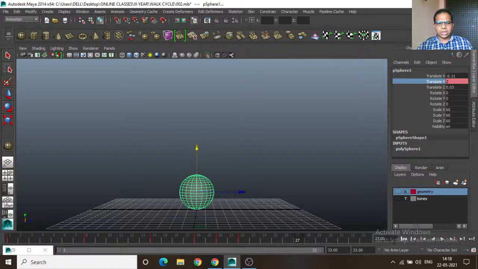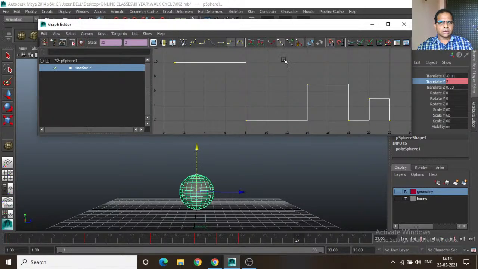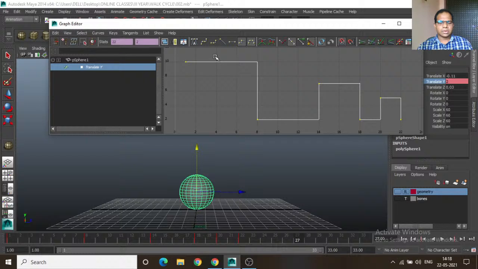And we are working on linears. Now select linear. Now everything should be in linear. There will be no ease in and ease out. Everything is the same speed in a linear graph.